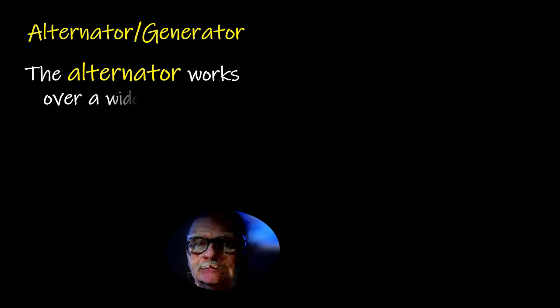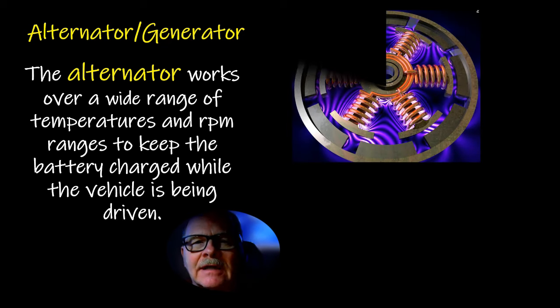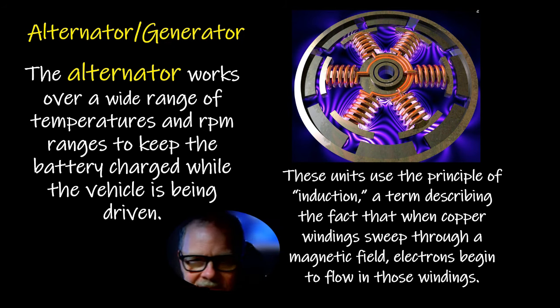Here we go. Now, most people that know anything about electrical stuff know that the alternator has to work over a wide range of temperatures and RPM ranges to keep the battery charged while the vehicle is being driven. They use induction. Whenever you sweep magnetism over copper coils, it creates energy. And so what they do is put this rotor spinning inside of a stator.